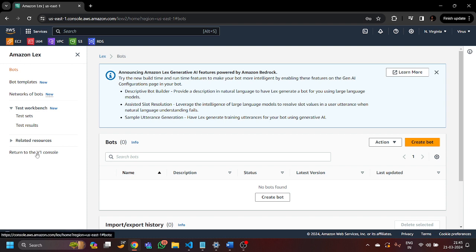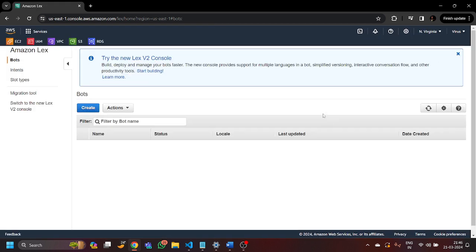So we'll return to the V1 console over here on the left side. You can see we'll click on that option. One older interface will open for this Amazon Lex. If you again want to jump to the newer console, you can click on that option to try the Lex V2 console, or you can see the old console over here.